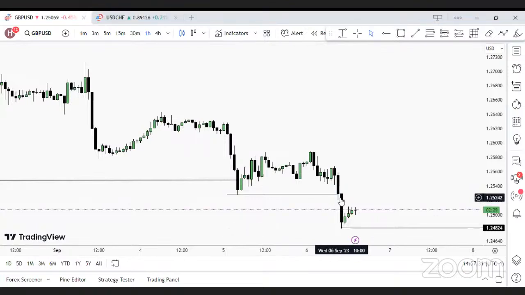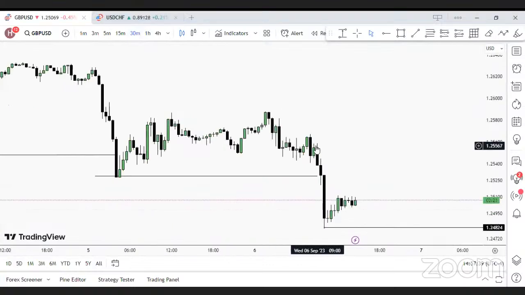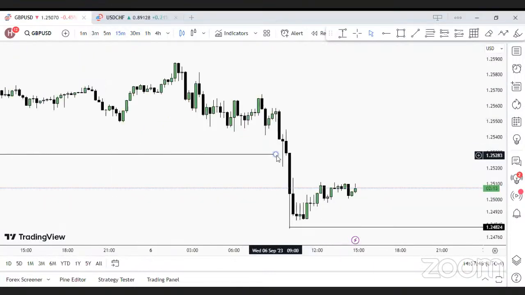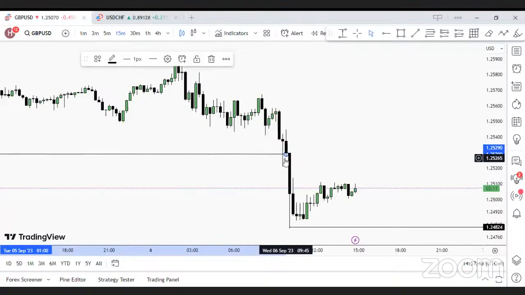Here, this is where the market broke out. If you go to the lower time frame right now, you see a candle closure. So let's go to the lower time frame. Here we still didn't get the candle closure. It's still weak. Let's go to the 15-minute time frame. We want to see something with a candle closure. What happened? You see, we have a candle closure.